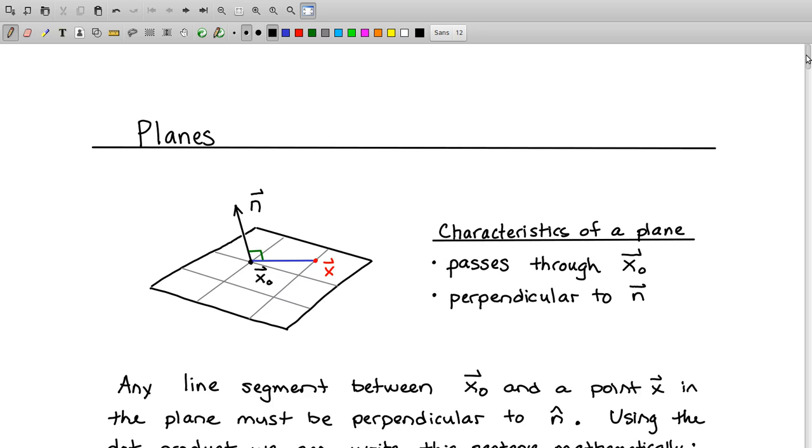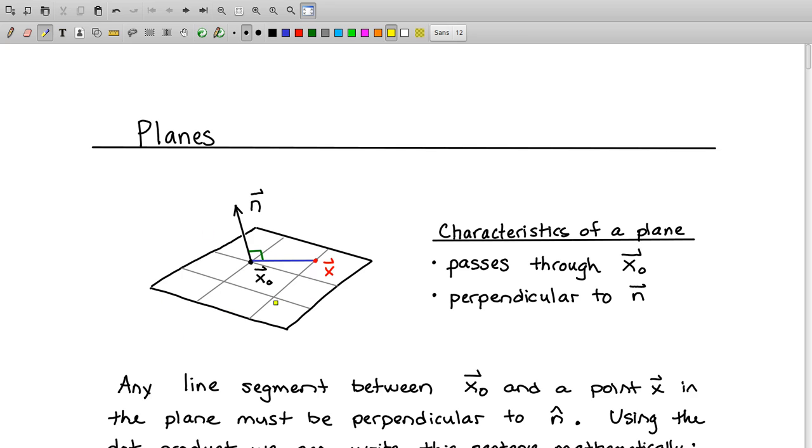In this lecture, we're going to talk about the second half of section 10.5 on planes. Now, a plane is a two-dimensional set of points that is flat, living in three-dimensional coordinate space or potentially higher dimensional coordinate space. And it is characterized most strongly by what's called a normal. This vector right here, which is perpendicular to the plane.